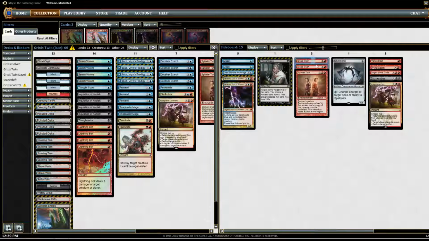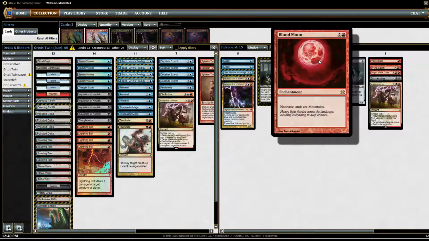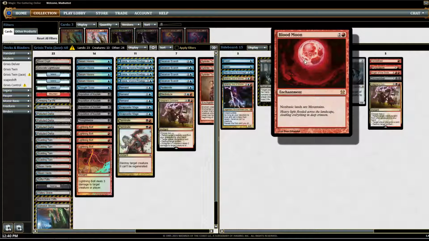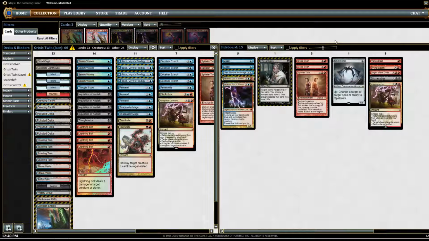And then over here we have some Blood Moons, good against Tron, good against Amulet Bloom, sometimes good against Jund and Junk. I feel like Blood Moon's not in the best spot in Modern right now, so I wouldn't fault anyone for deciding to not have Blood Moons in their sideboard and just remove them from the 75. But I personally still like them a bit, and for now we'll keep them in.